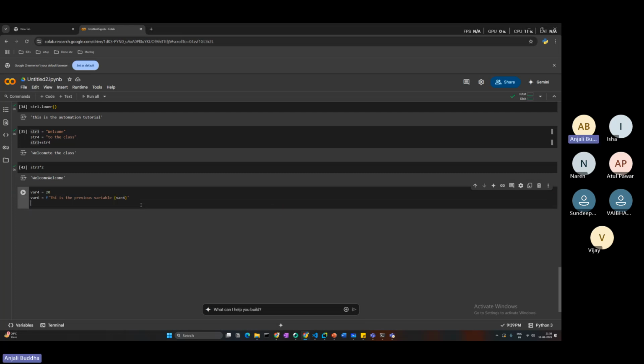So with this, what will happen? Yeah, we can format the string. We can place any variable like this within curly braces within a string.